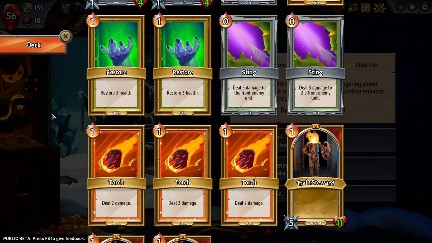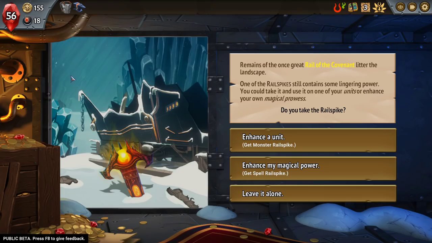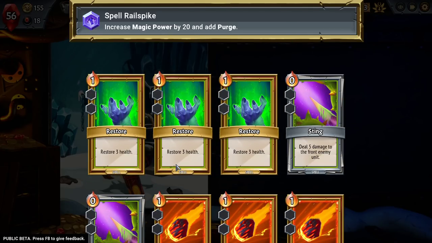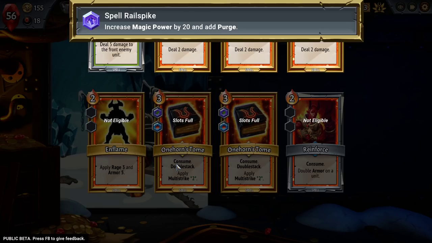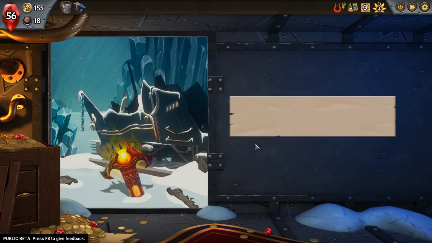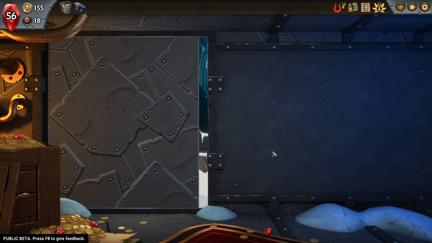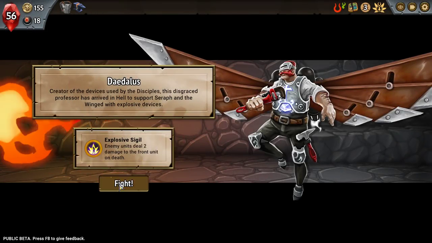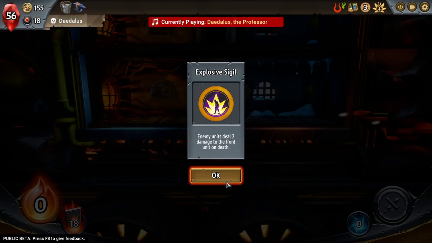I should definitely purge a unit. No, I don't think I need to purge a unit yet. I'm going to purge a spell from the deck. Let's get a Restore out of here. So it'll restore 23 health, but honestly, I'm just using that as a removal effectively. Because on play, it'll purge. All right, Daedalus. Pretty much my only goal here is just, you know, get the multi-strikes off and then just let them rip.